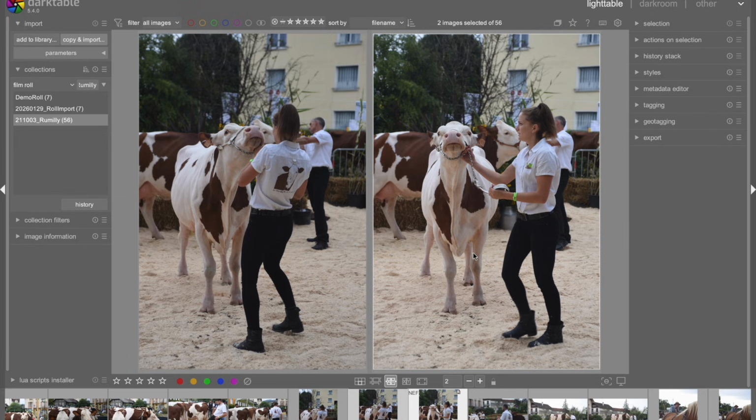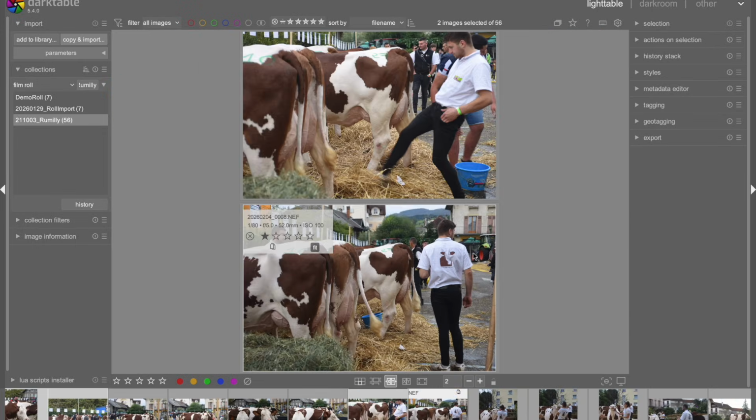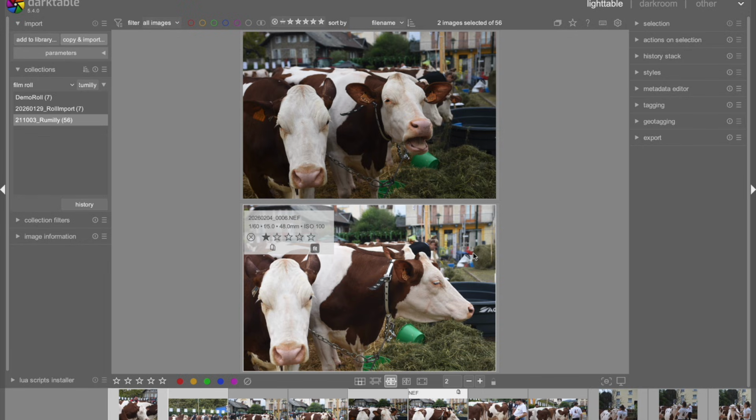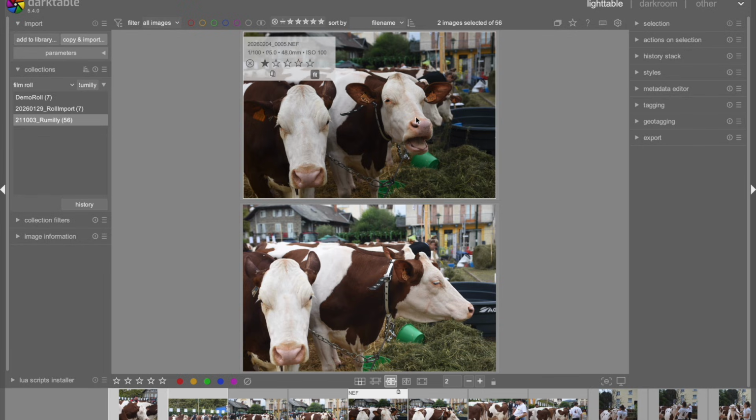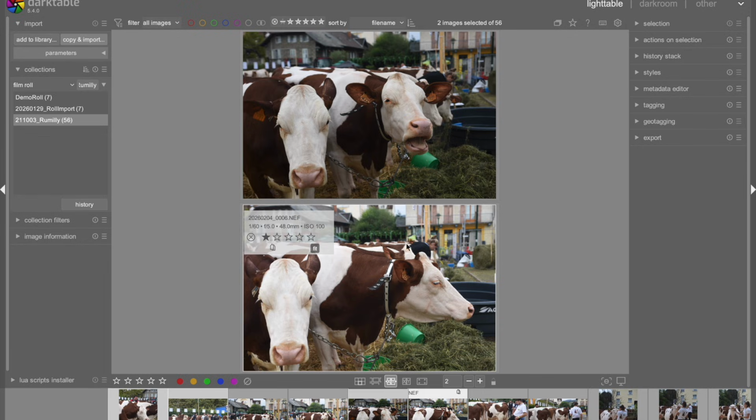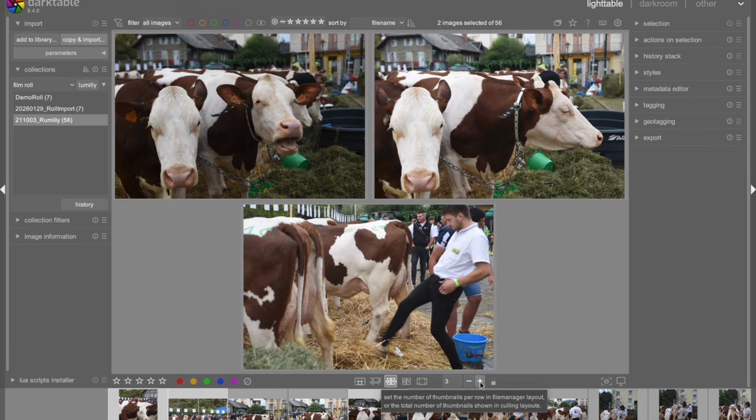So it's a very quick and easy process. You just browse through the different pictures, see them side by side, and select, okay, the one on the top may be a little bit better than the one on the bottom, and so on. By default, everything is compared 2 by 2 in Darktable, but here's a quick tip: you can add a third one.